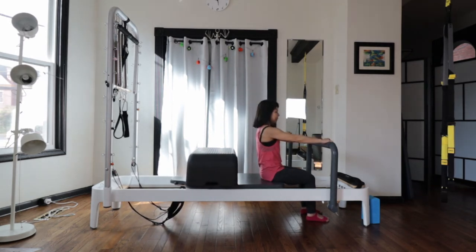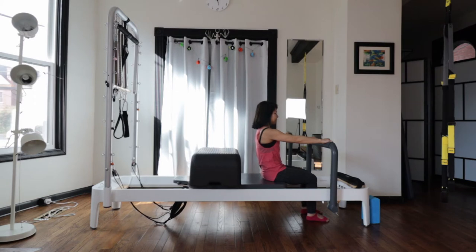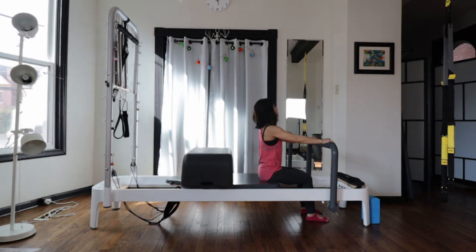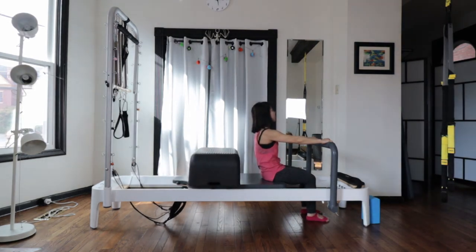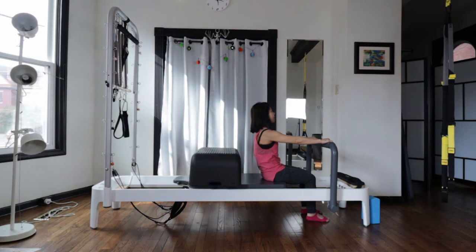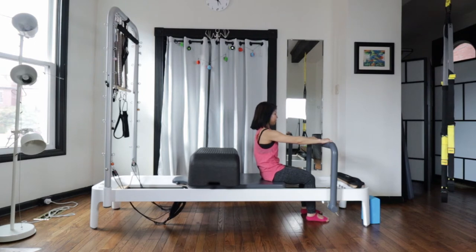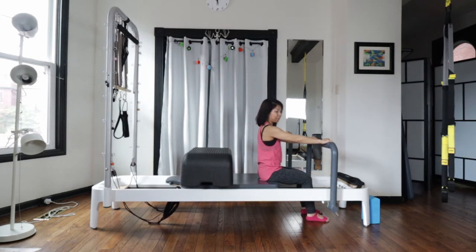Again, tuck your tail under, pull your navel in, small, okay? Then inhale, come back up. Let's do two more. Pull your navel in nicely, smoothly. Activate your lower core muscles, then inhale, come up. Last one, pull your navel in gently, but keep your knee angles the same. And inhale, come back up.